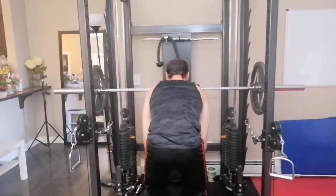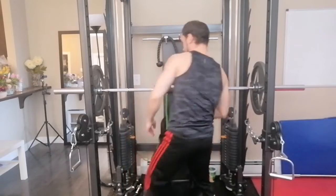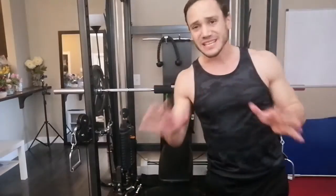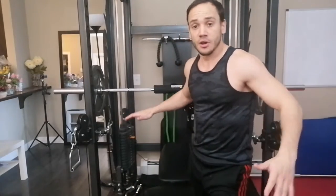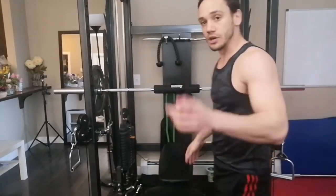Now this felt a little bit off, so I'm just going to adjust here. Now, that was easy for me. I usually do much more weight than that, so that was fairly easy. So what I'm going to do now is I'm going to load this up a bit more. Typically at this point, you would gauge, okay, that was really easy or that was hard. For me, I just did a whole chest workout for an online video thing. So I'm warm, I'm ready, I'm good. So I didn't need to do such a warm-up. So I'm going to jump from 135 all the way up to 185. So I'm going to put a 25 on each side.